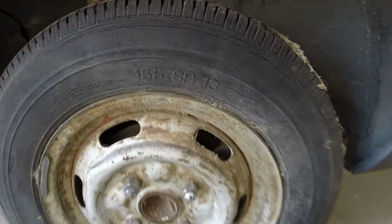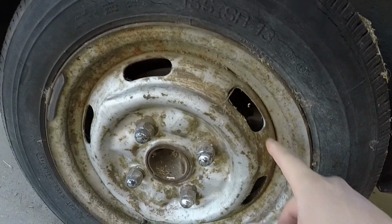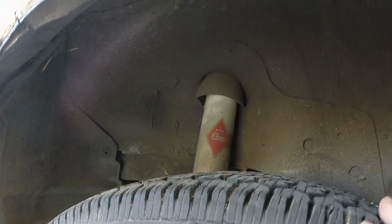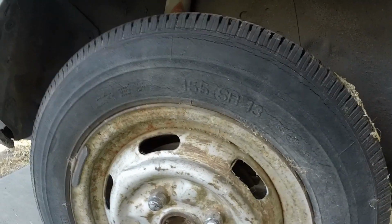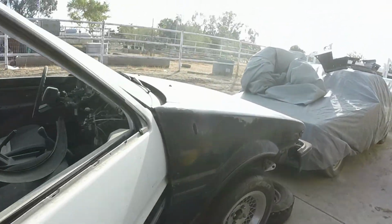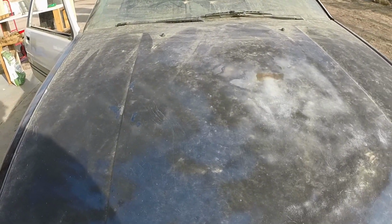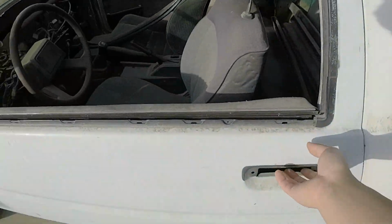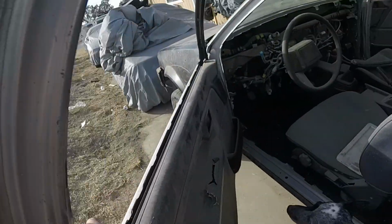And as you can see here, it's actually got brake calipers, so I think it's a GTS rear end. However, I think it's a welded diff because it kind of feels like one. I don't know what kind of KYBs, but they look like they're shot. These fenders I had, this hood I had, or this hood came with the car. This door is my other spare door that I had, and it's pretty much the same thing. It's just a shell. There's nothing inside, so it's kind of useless. Mainly just for spare parts.